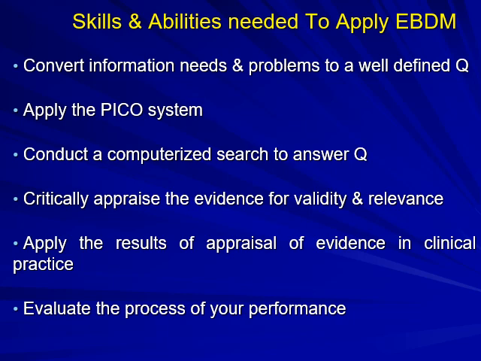There are skills and abilities that are needed to apply EBDM. We convert the information needs and problems to a well-defined question, applying the PICO system. Then we conduct a computerized search to answer the question using the PICO system, indicating the problem, intervention, comparison, and the outcome. Then we critically appraise the evidence for validity and relevance. Then we apply the results of the appraisal and evidence in clinical practice. Then we evaluate the process of our performance.